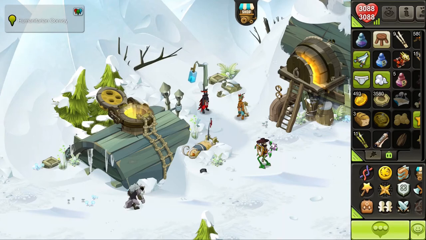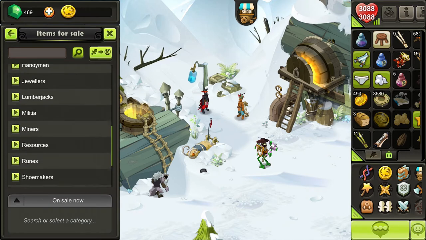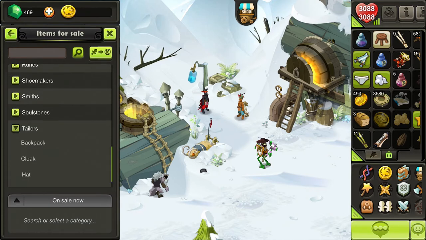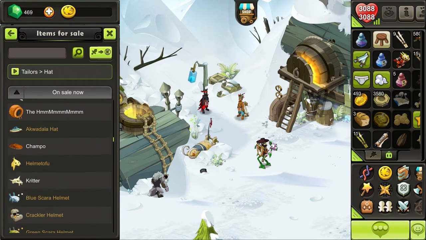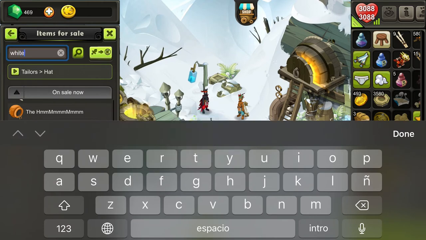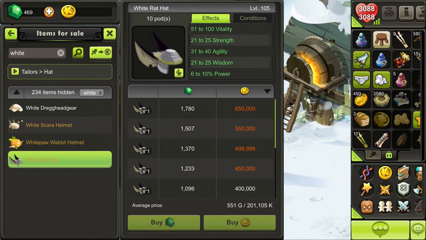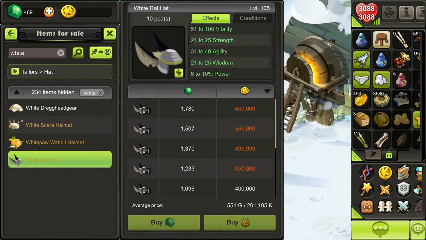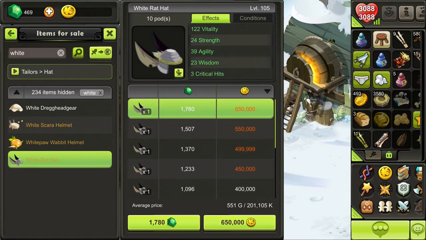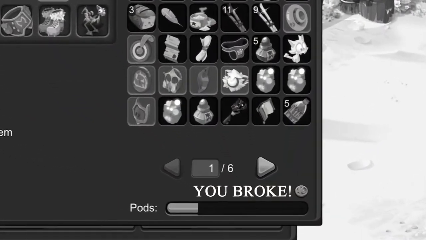Alright, time to get a new hat. Let's see. I heard the white rat hat's pretty good. Let's just type it in here. Oh, it's right here. Awesome. Let's see. What? 200,000? 650? How much money I got? What? That ain't right.